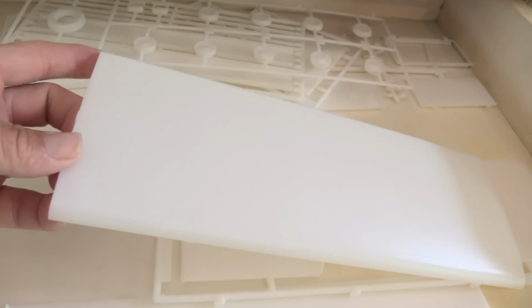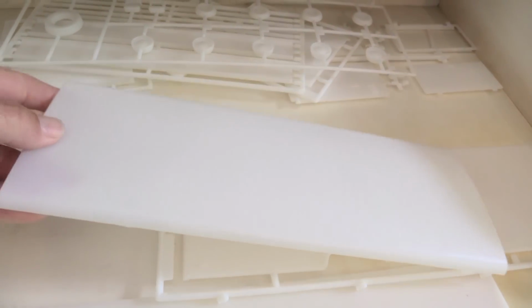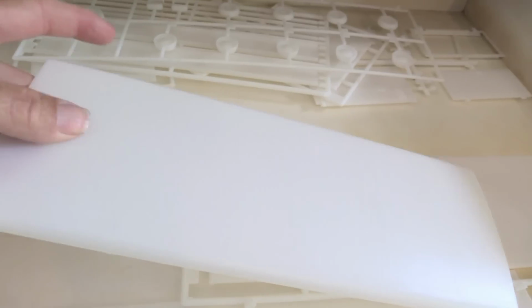This is a big, giant, thick piece, and it's got the panel lines as well. Then I imagine it rivets together. No, they must attach some other way in real life. But yeah, your panel lines are there for this giant piece, and it is big and thick. It's solid, you know, look at that. Doesn't even bend. I mean, it would bend, of course.